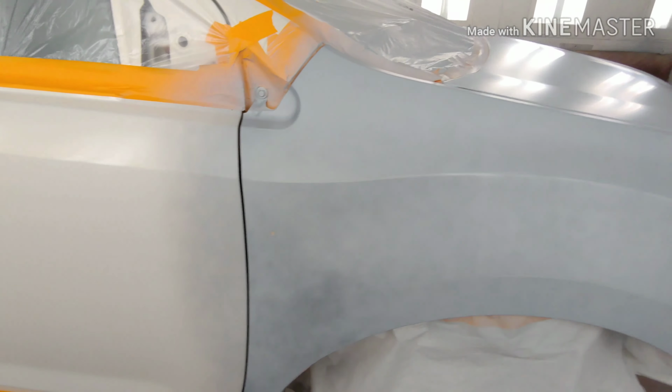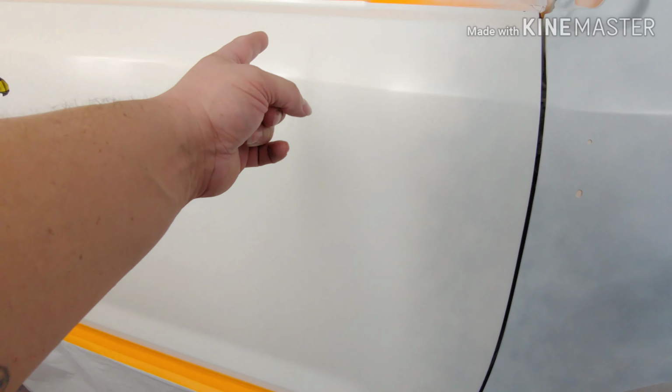But we're gonna go ahead and start shooting the color on it. First coat is gonna be here. Second coat is gonna be a little further out, and then the third coat, we're gonna mix it 50 to 50 with the pearl and start blending out at an angle. I'll show you what that looks like.